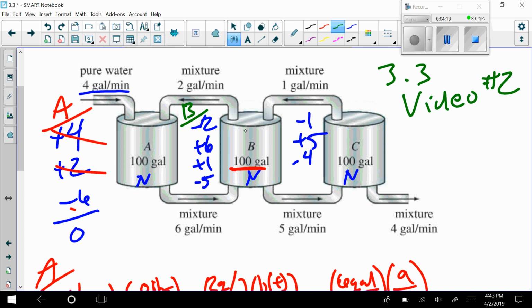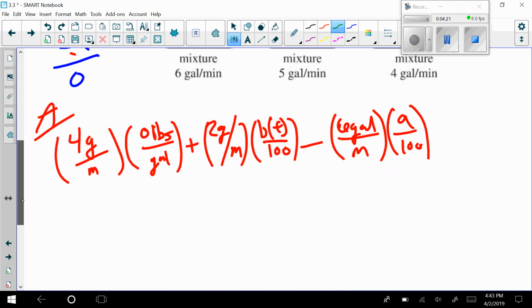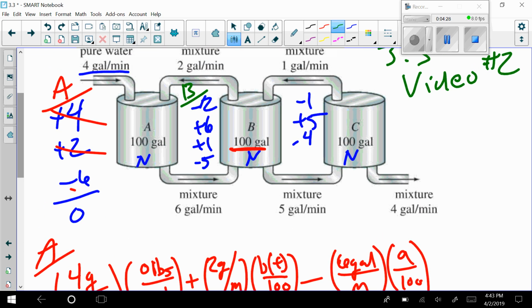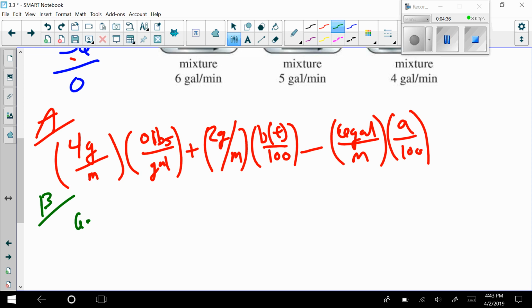You can always go back up here, right? It looks like it's losing 2. Right? I'm losing 2 here. So when I go to model B, I'm losing 2. Oh, okay. So is it gaining any then? Well, I'm losing 2 here. I am losing 5 down here. But I am gaining 6 from A. Okay, 6 from A. So that's 6 gallons a minute from A.